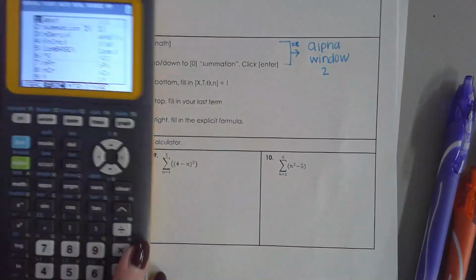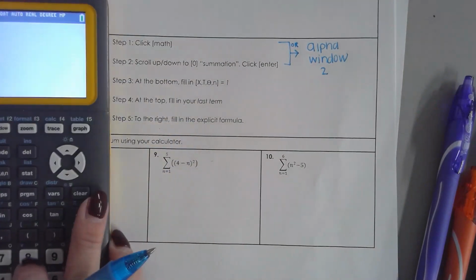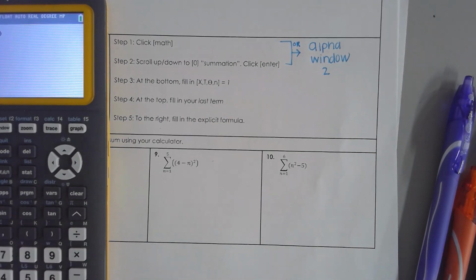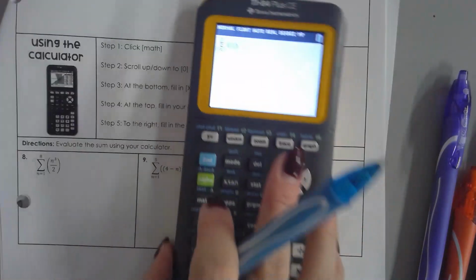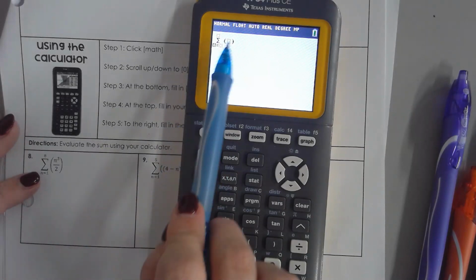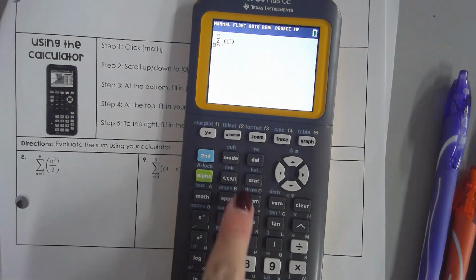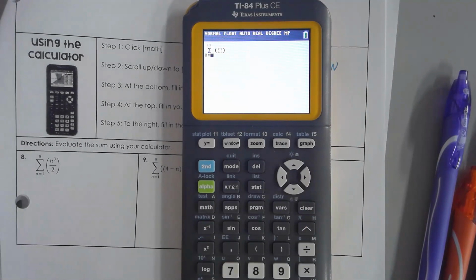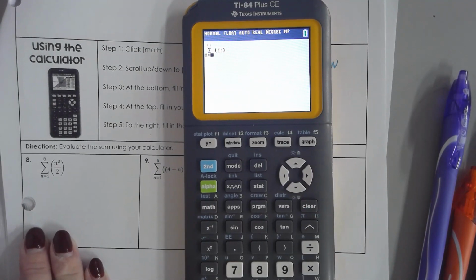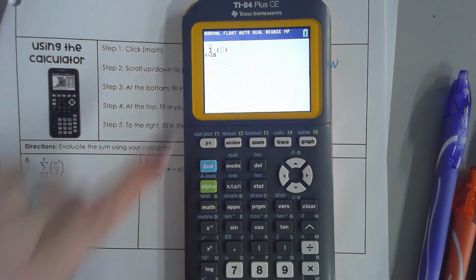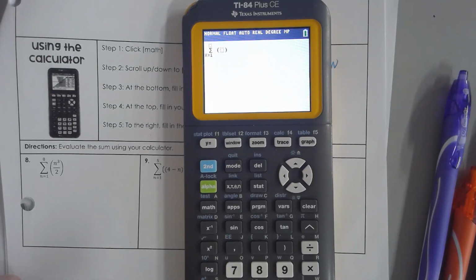I normally do math 0. Now, we got all these 4 little dotted boxes. Those are what we have to fill in. So at the bottom, you can fill in whatever letter you want, as long as you use the same letter here as you do in the formula. I always hit this X button that's right beside alpha because it's just easiest, and it'll use an X. I always use that button. And then it automatically moves your cursor over there, so you can type in a 1. And then you go up.